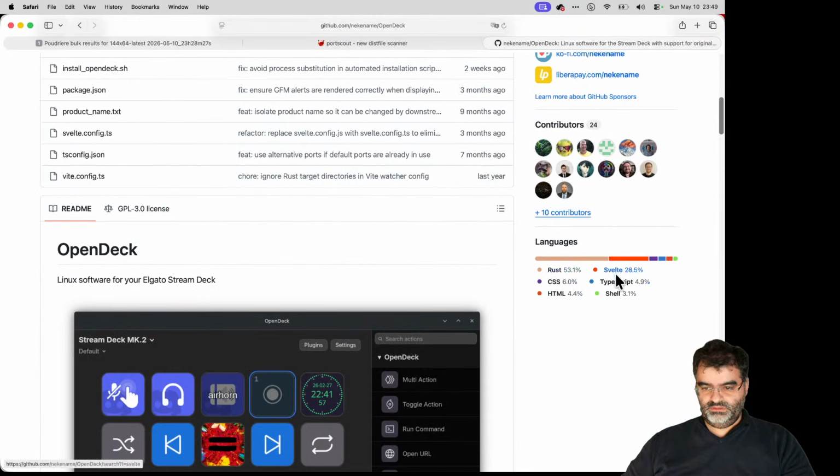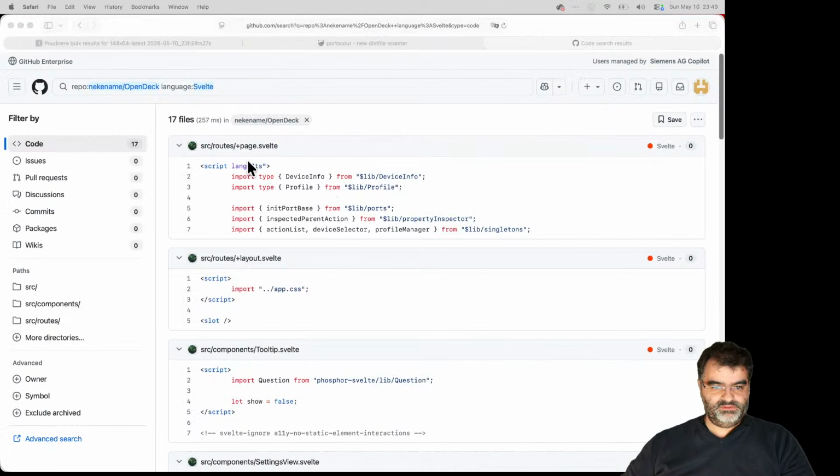So this is in Rust, TypeScript, shell, Svelte. What the heck is Svelte? Never heard about this. Svelte.